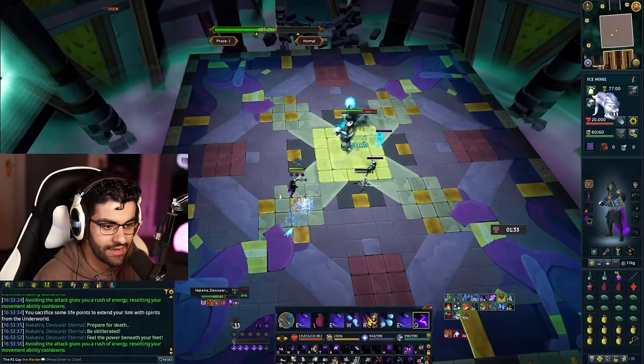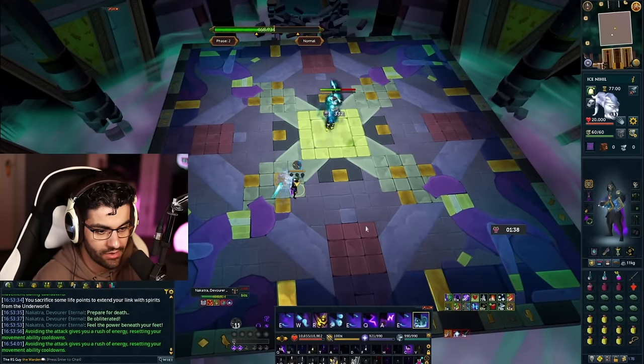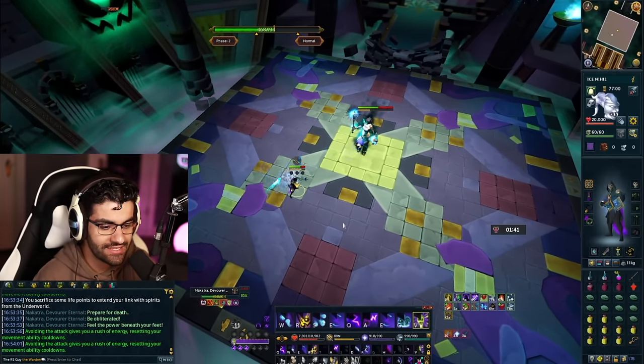We've got the hieroglyphs again, and whenever she does them on phase 2, you're always going to get two back to back. That's my two hieroglyphs dealt with. Now we're just going to continue attacking the boss.